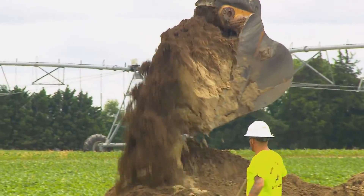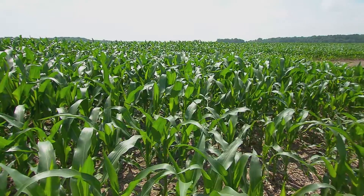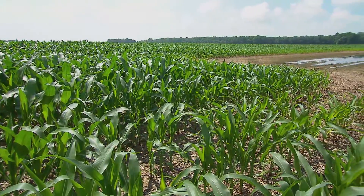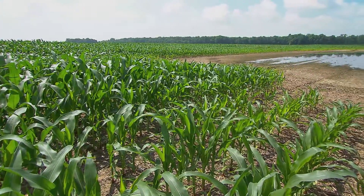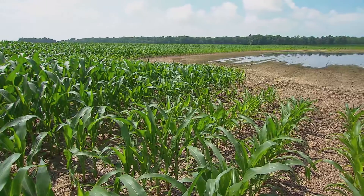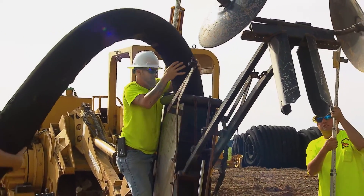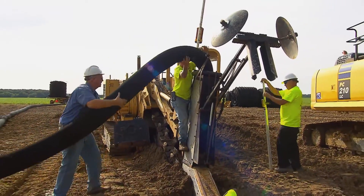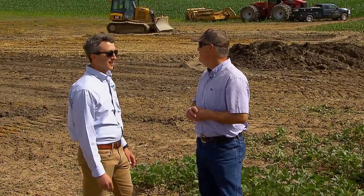It's a pretty common problem on Maryland's eastern shore, where a high water table means farm fields can quickly become saturated. Good drainage, whether from surface ditches or buried pipes, can make or break a farmer's bottom line. But according to Tim Rosen, director of agriculture and restoration at clean water advocacy group Shore Rivers, it comes with a cost.